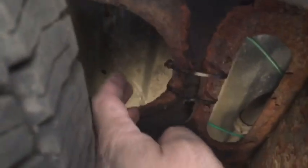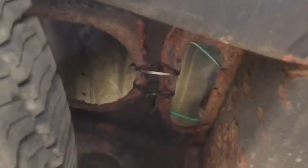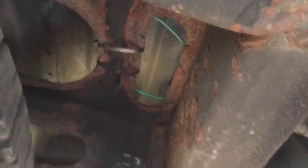Now, underneath the passenger side, we went ahead and secured the resistor up on top of this carrier that mounts the spare tire. And that gave us access to have everything tied up nice and neat and out of the way. Now note that when doing this on the rears, you can do it without removing the inner fenders if you're willing to lay on the ground underneath the vehicle and work in that manner.